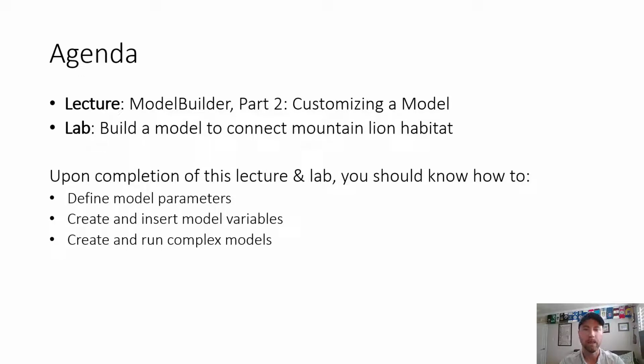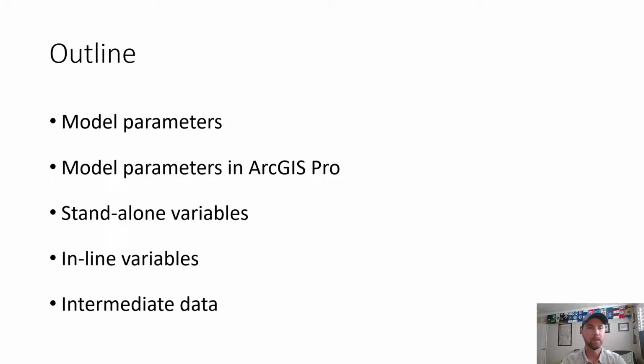But this week's lab is going to be far more complex. You're going to end up with a lot of different inputs, a lot of different parameters, a lot of different outputs, and also the data set, instead of being all vector, will also rely on raster data as well. So you're going to be combining raster and vector data for this week's lab. So just be aware of that. And so, one more tool in the toolkit that you're developing as a GIS user.